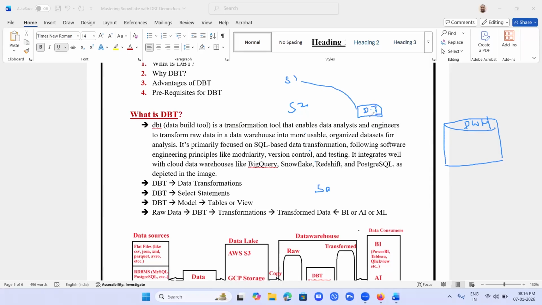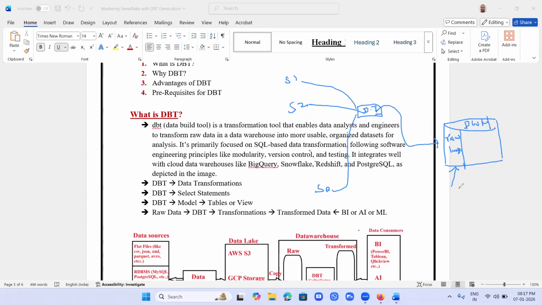we will connect different data sources, then we write data into the raw layer. Once data is collected and stored into the raw layer, on the raw layer we are going to apply transformations.